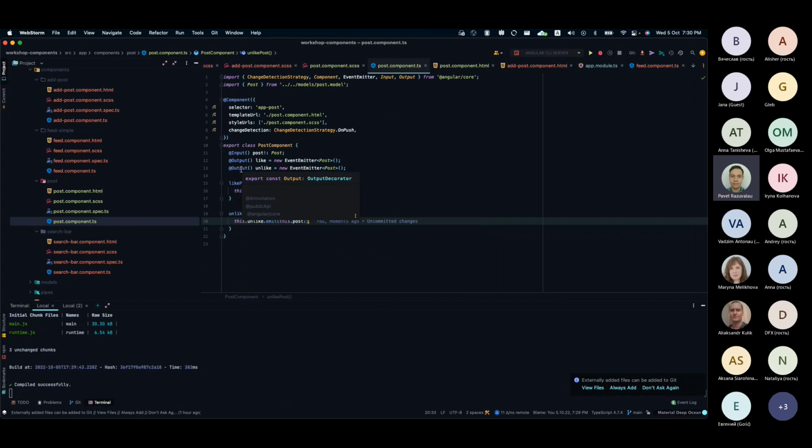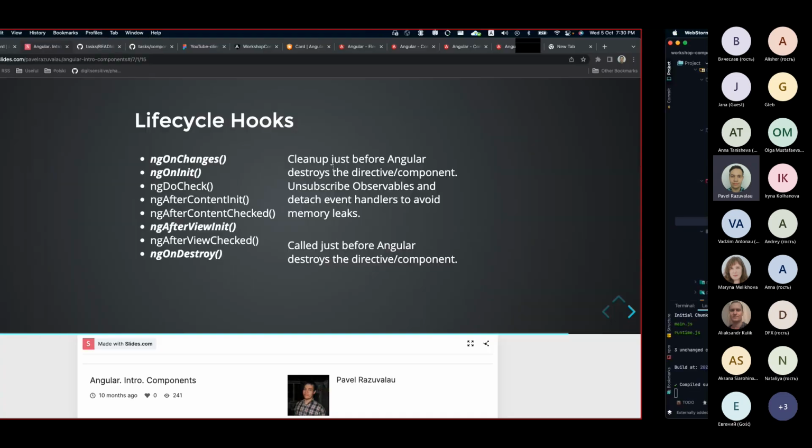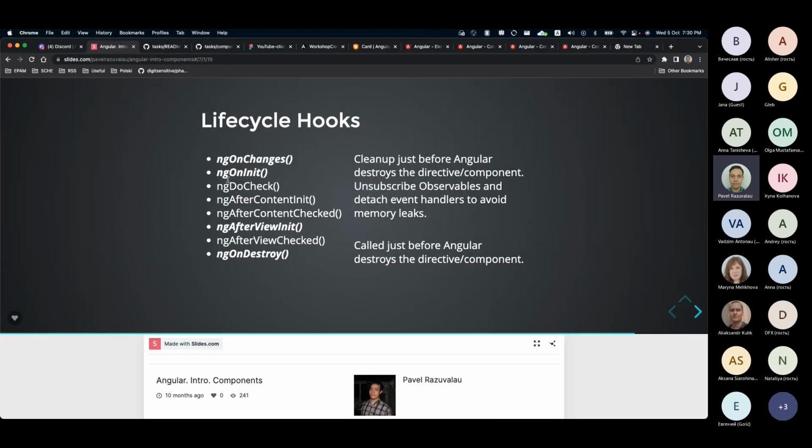It is invoked each time something is changed in terms of an input property. If it's changed, ngOnChanges is called, and it could be useful if you want to react to some changes. And ngOnInit, it's quite simple. It is called only one single time.